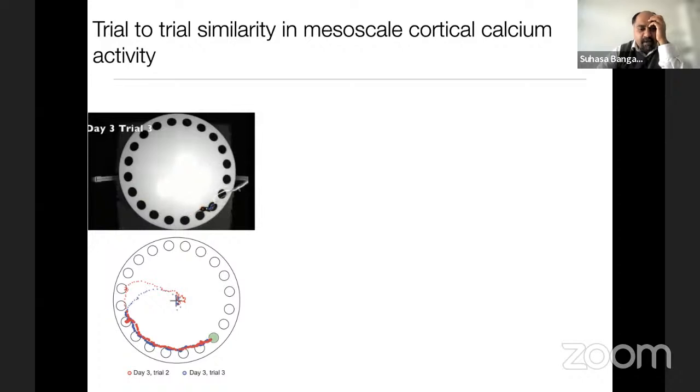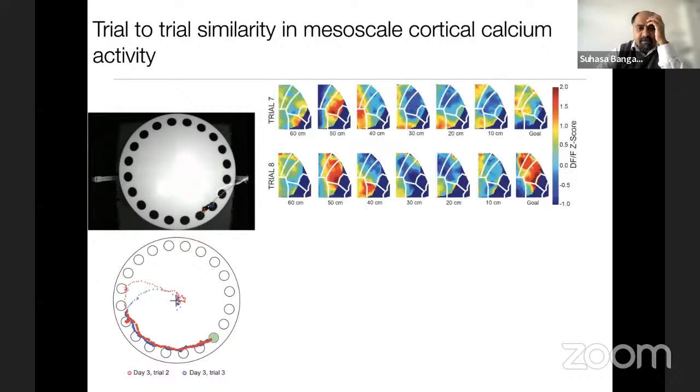If you compare the cortical activity along the paths when they're traversing the exact same locations, that's highlighted in the bolder dots at the bottom left of your screen, we tend to start seeing that these mesoscale activities, and this is to remind you, across the whole cortex, show similar patterns, right?